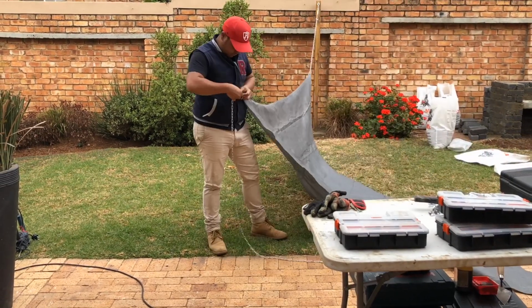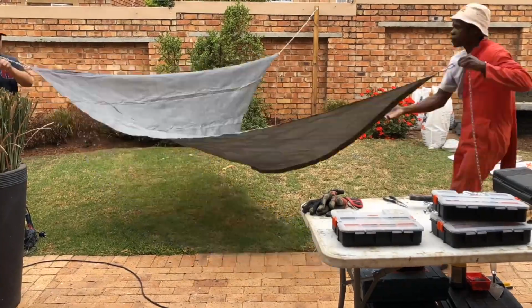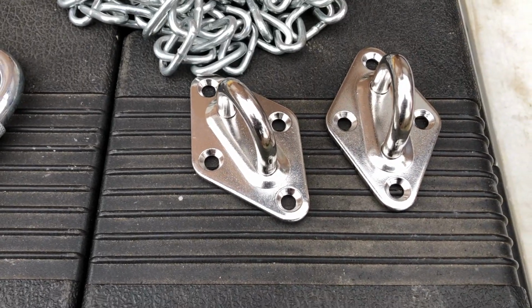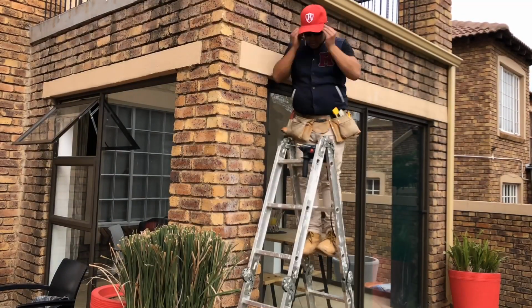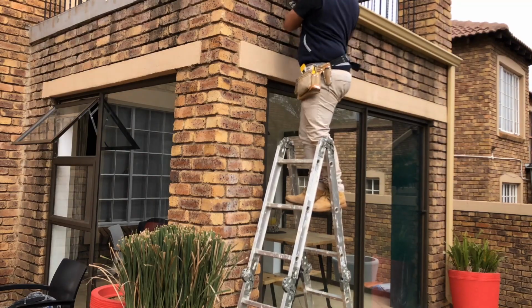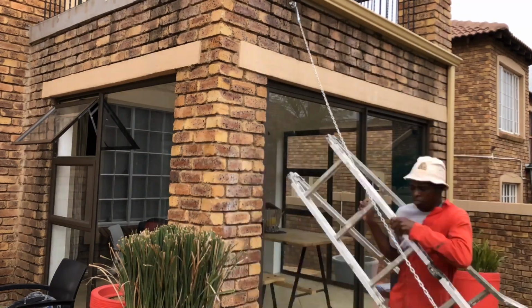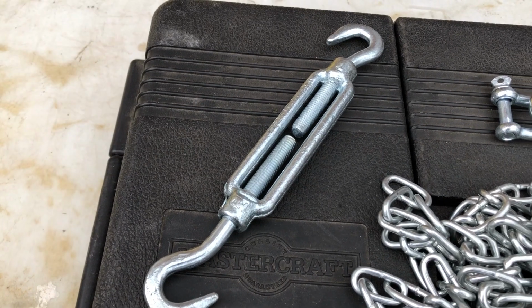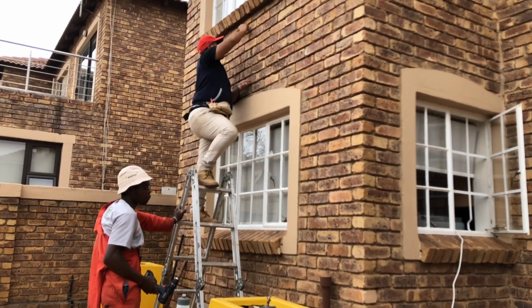We can then offer up the shade cloth to the adjacent wall, where we'll be installing the pad eye. Now the pad eye has 4 screw holes that attaches directly into the brick and not the mortar for a much stronger fitment. And then we secure the chain and the pad eye using the turnbuckle. Now ensure that the turnbuckle is in the widest open position, and you'll see why in the next step.